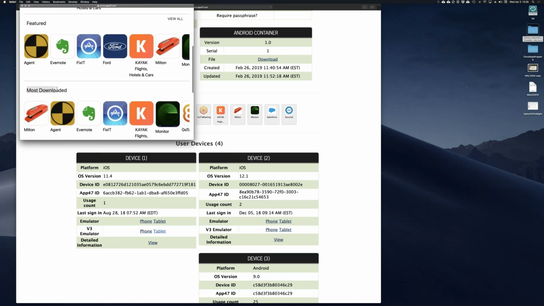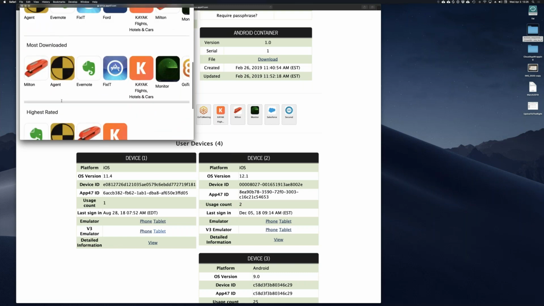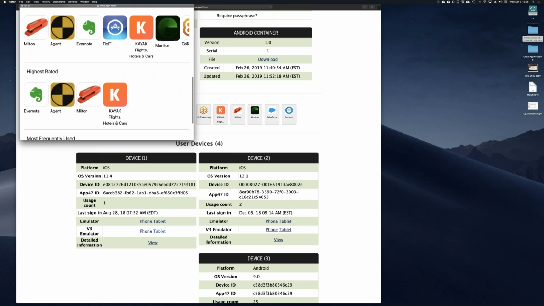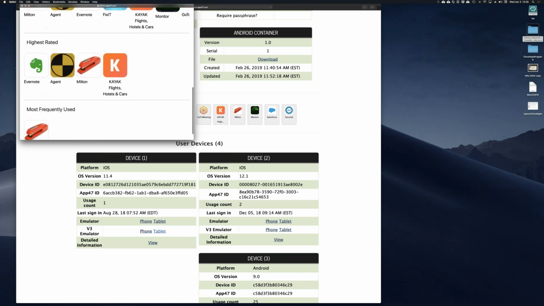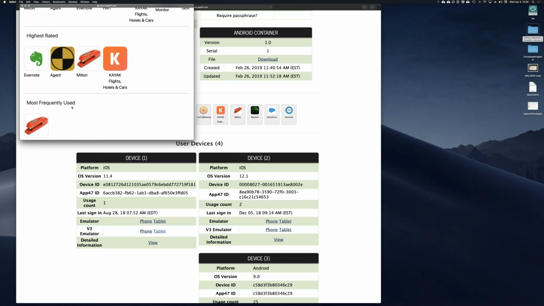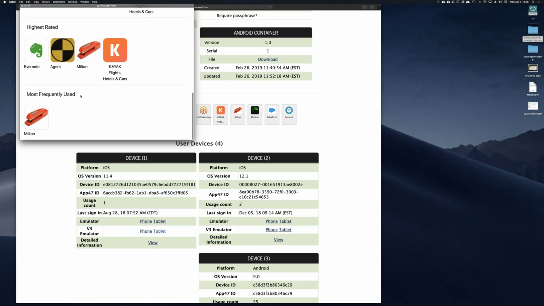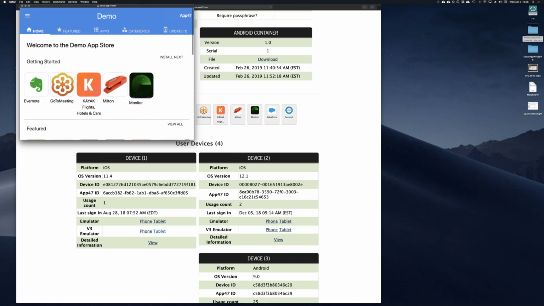We also have a group for most downloaded, as well as highest rated within the App Store, and that's your App Store as opposed to the public App Store, but it's based off the ratings that you received in your App Store. And then most frequently used, obviously these are applications that have our agent installed in them, either when including the SDK at build time or using the SDK injection that we'll talk about here in a minute.